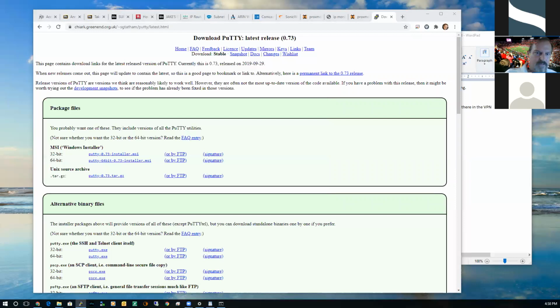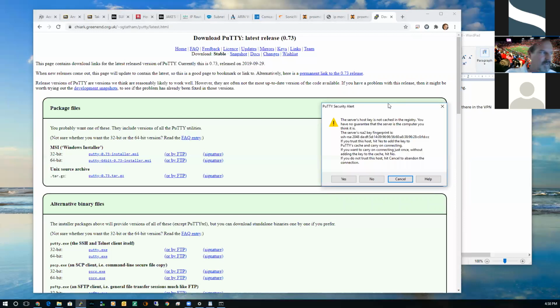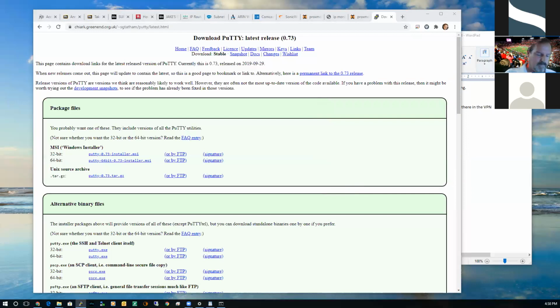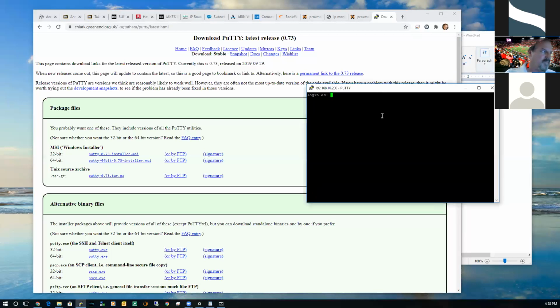Now you get a warning the first time it runs. You get that the very first time. This is just like when you go to a web page that says this web page might not be secure. It's all about secure certificates, self-signed certificates. Just click yes on that. Bring this window up. Looks like a shell, doesn't it? Log in as Jake.